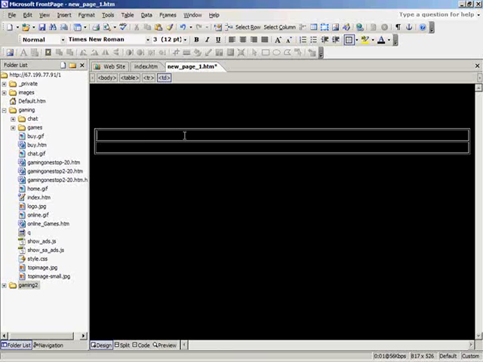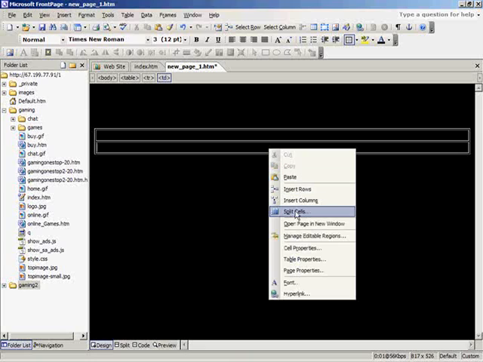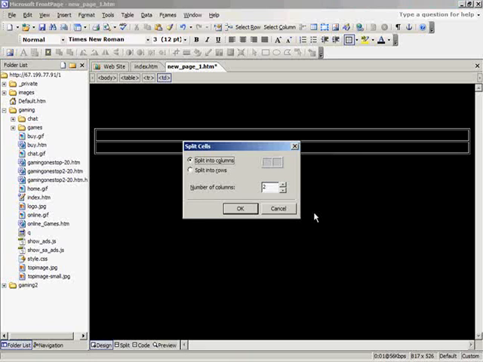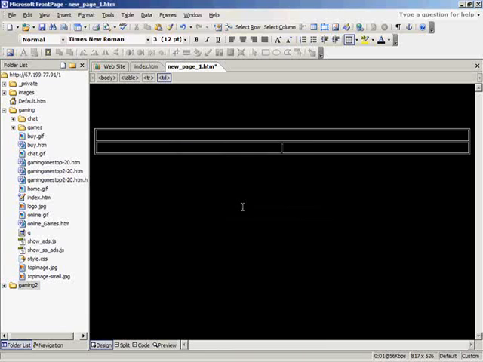Now, I know that I want the top one to just have that 1 column and the bottom one to have 2 columns for the shopper ads and the Amazon ads. So in this row, I'm going to right click and choose Split Cells. Do I want to split it into columns or into rows? I want to split it into columns. How many? 2. If I wanted to make it 3, 4, 5, you just change it here. But I just want 2, 1 for the shopper ads and 1 for the Amazon ads. And click OK. You see it's split now?